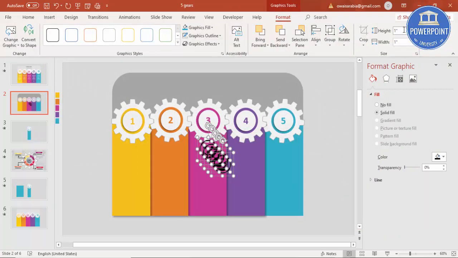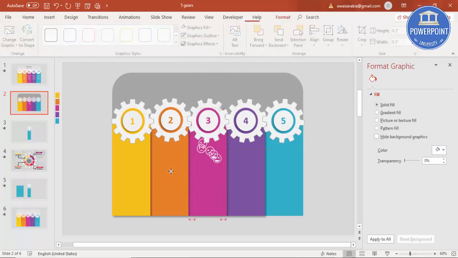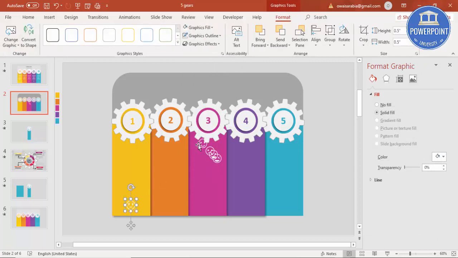And I'm going to make this height and width as 0.5, and I will make fill as white. Then I'm going to select one by one, and I'm going to add at the bottom.